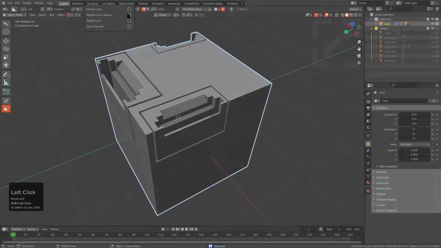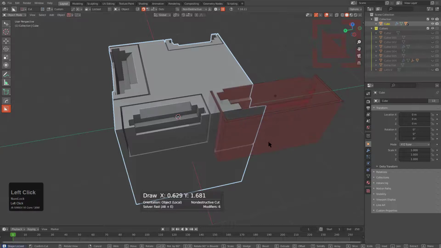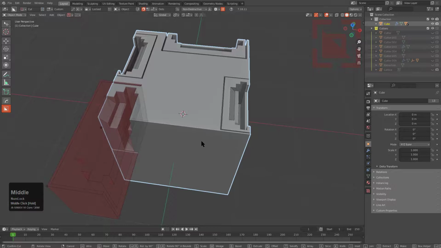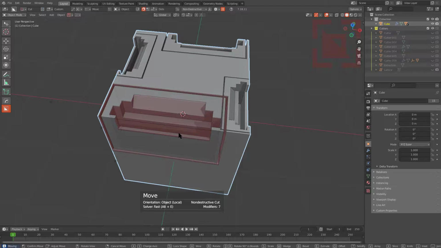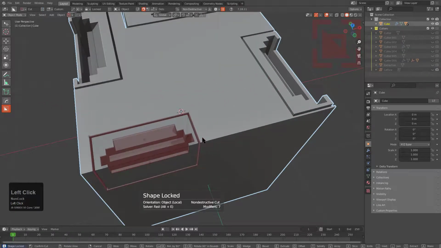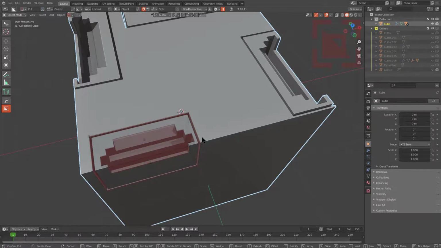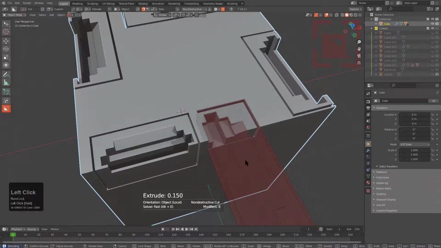But whenever it comes to release lock, there are additional behaviors to it, as we can see under the release lock subpanel. If we go to release lock laser cut, this now means that we draw a shape. When we click to apply, it actually pauses on that apply, which is the laser cut. And we can actually take this, rotate it with R if we need, or Control R if we're trying to get calibrated, and still press S and scale this to absolutely the shape that we want it to and get it exactly where we want without having to press all these extra keys or hold modifiers during the process to get where we need to go. So let's just set that up again.